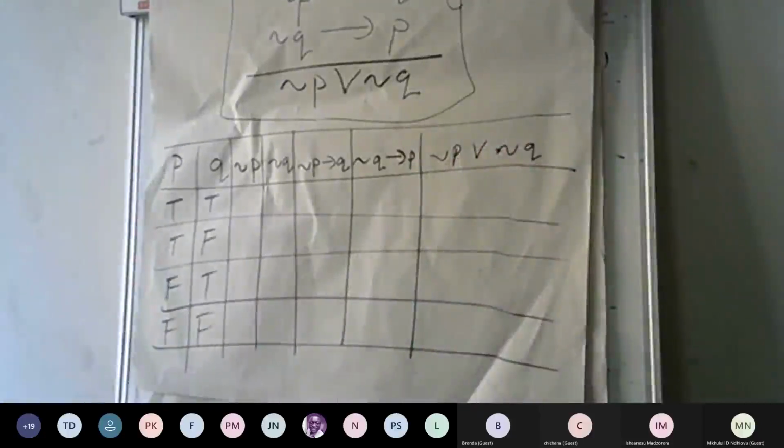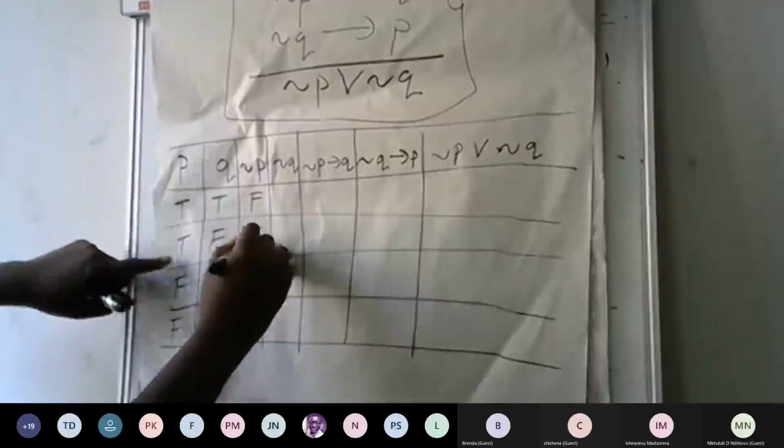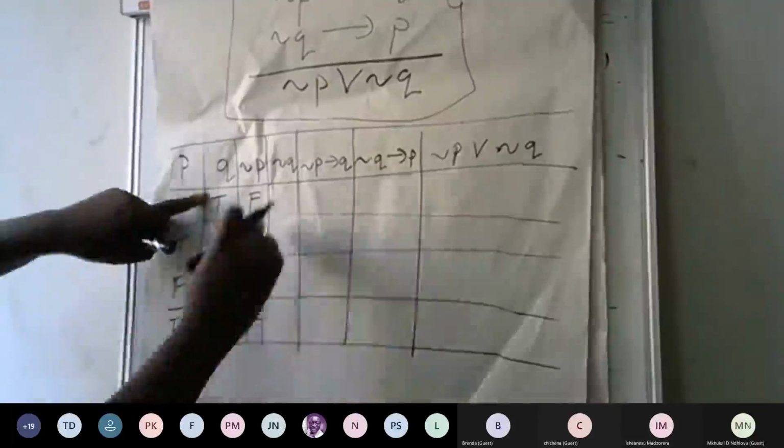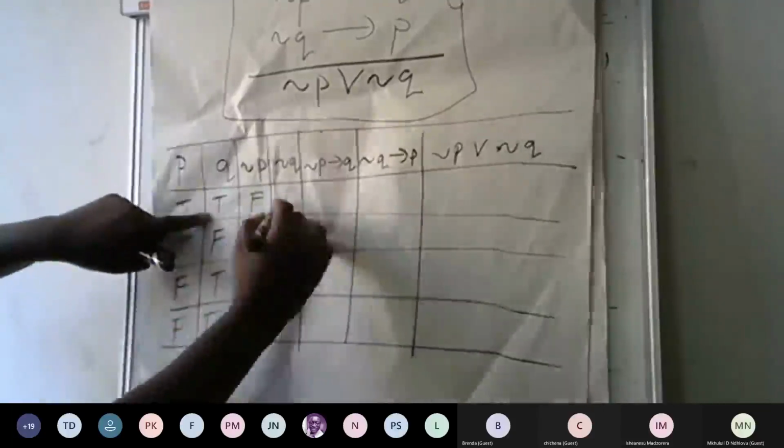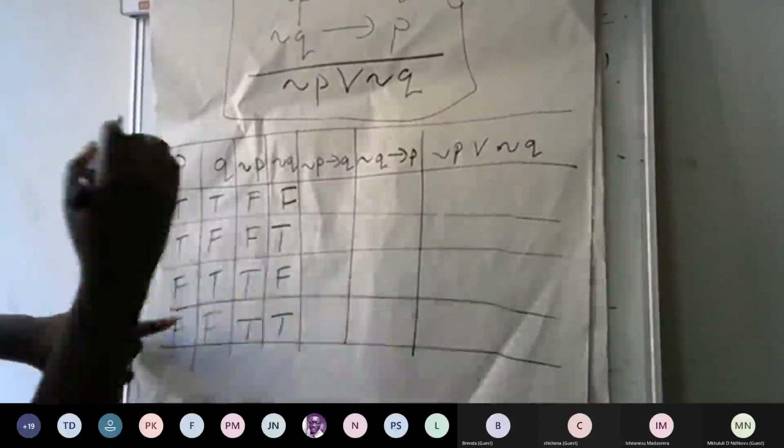That's how you fill in your columns. If you miss any column, it means your answer will be wrong. That's where problems will start. So I'm negating P. I go where P is: false, false, true, true. I'm negating Q. I go where Q is: false, true, false, true.